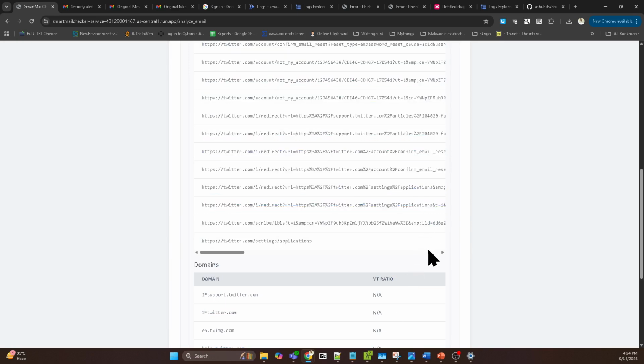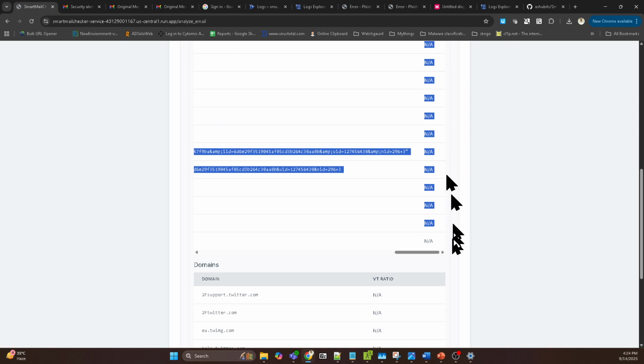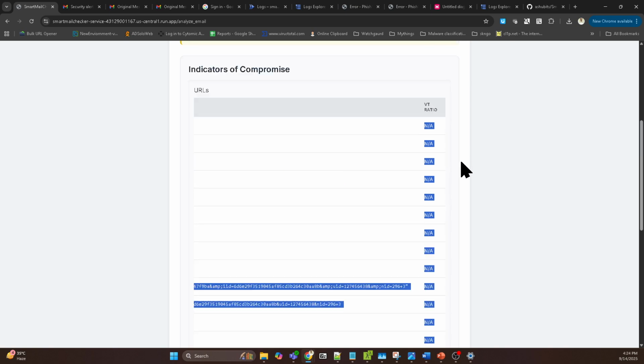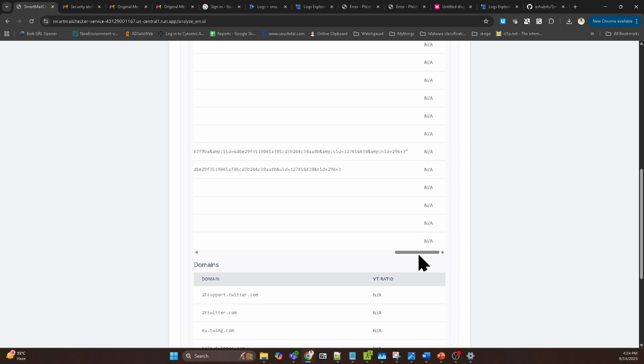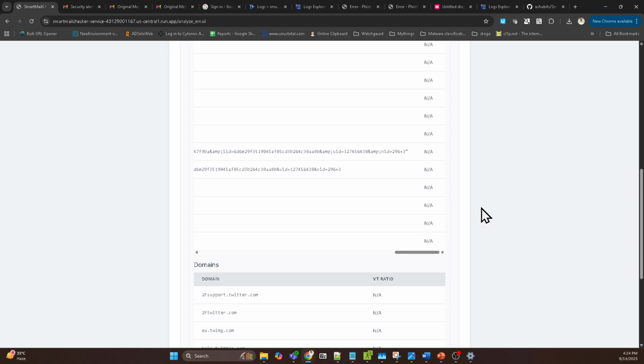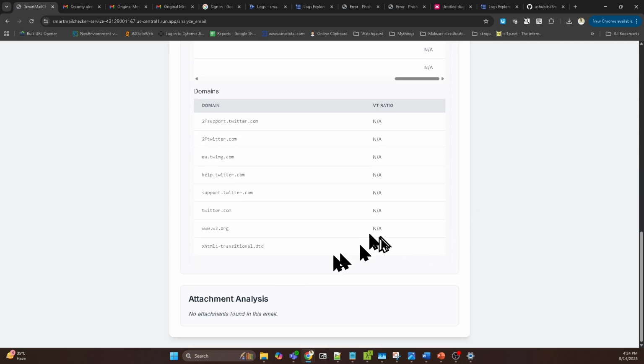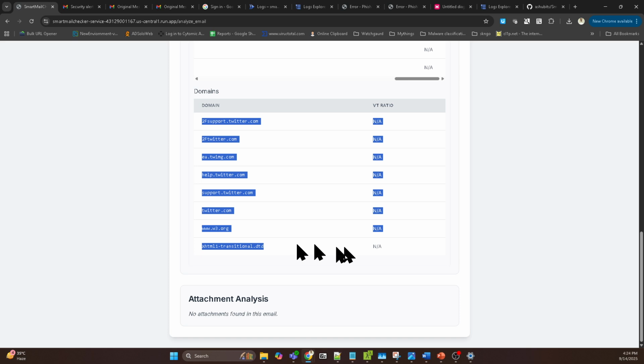This will be run on VT as well, but right now the VTI API is not supporting it. So they are not giving the actual result, but I'm working on it. It will be working soon. You can see these are the domains that were found in the email, and still the VTI API is not working.